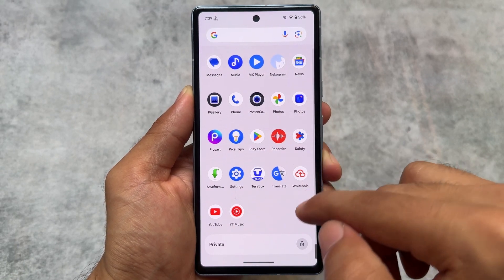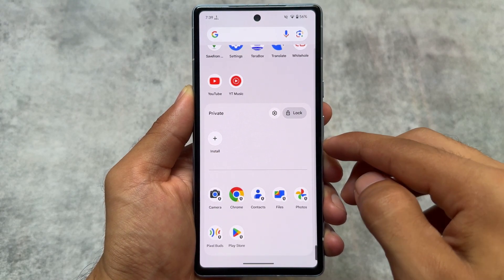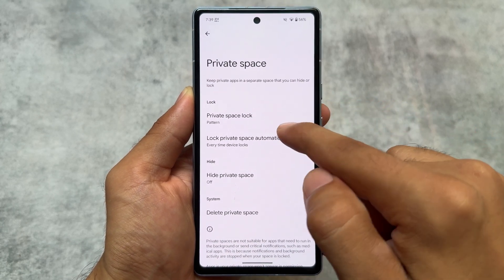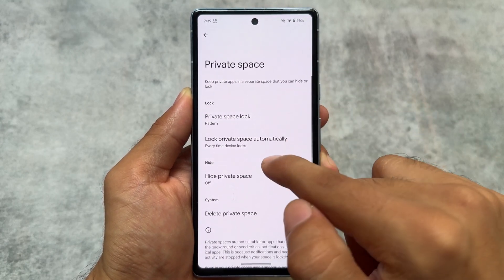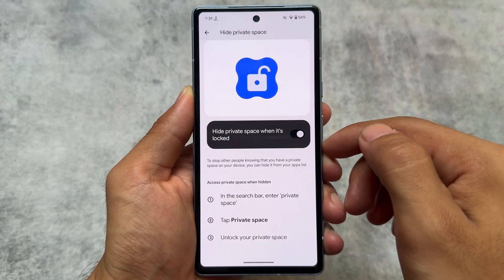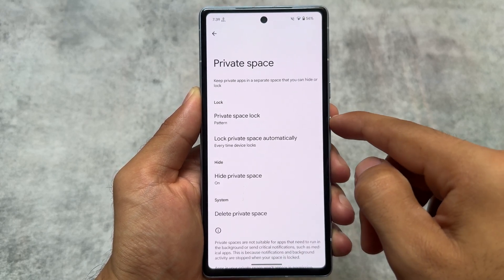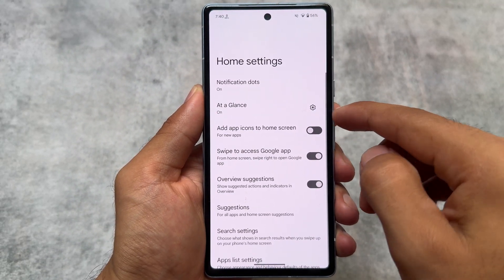Unfortunately, beyond Device Diagnostics, there are no major changes compared to the previous beta. Looking back at previous Android 15 beta updates, one of the major changes was Private Space — finally included in stock Android. It is similar to dual app or app cloning features that OEMs like One UI, Xiaomi HyperOS, and MIUI have had for a long time. Having Private Space in stock Android is a great addition, and you can customize, hide, or delete it.